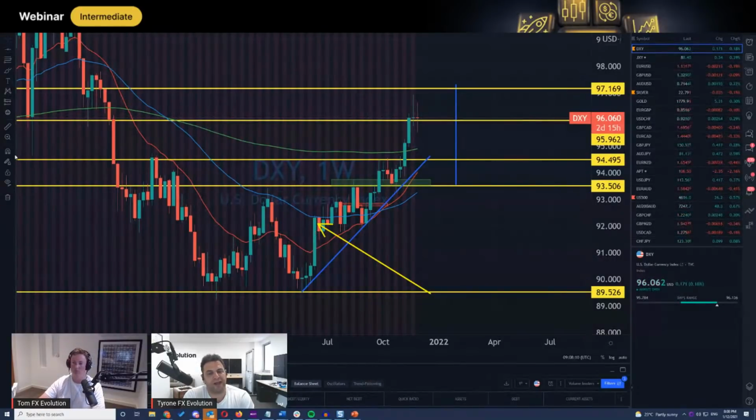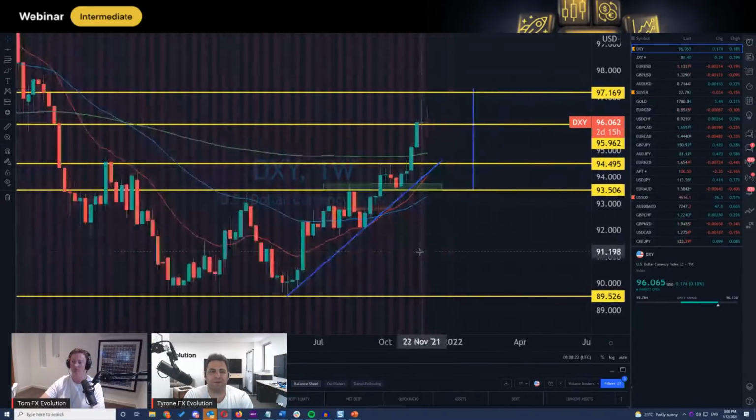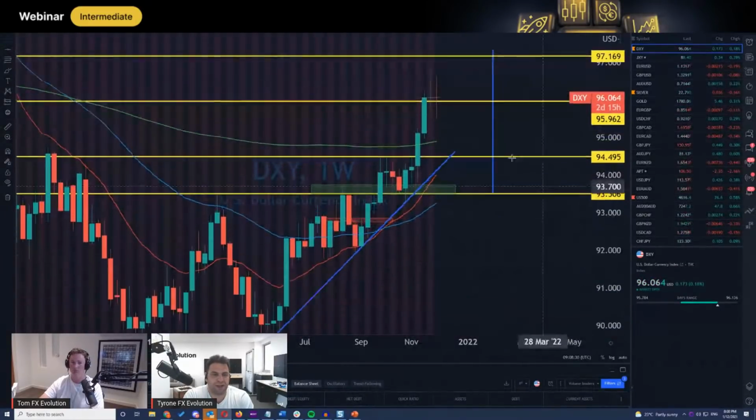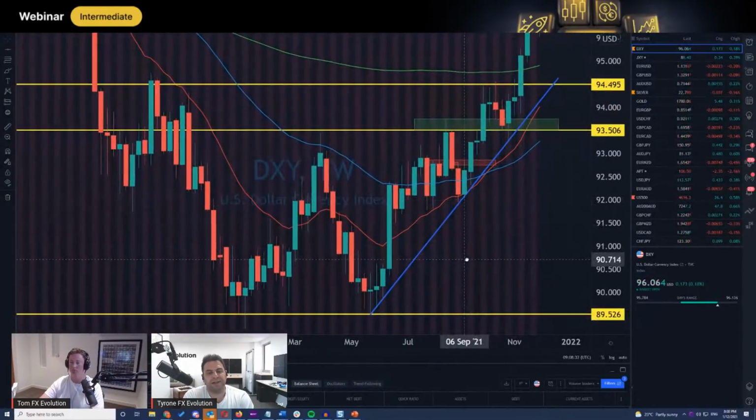So every one of these candles is a significant move of momentum. Now, as you can see, we've had one very, very big week. For those of you who have been following us for a while, we've been following this DXY for quite some time. And I know a lot of people have been trading it very, very effectively, even throughout the formation of this pattern. But this is what technical analysis is. It's history repeating itself and letting momentum and price action lead the way.